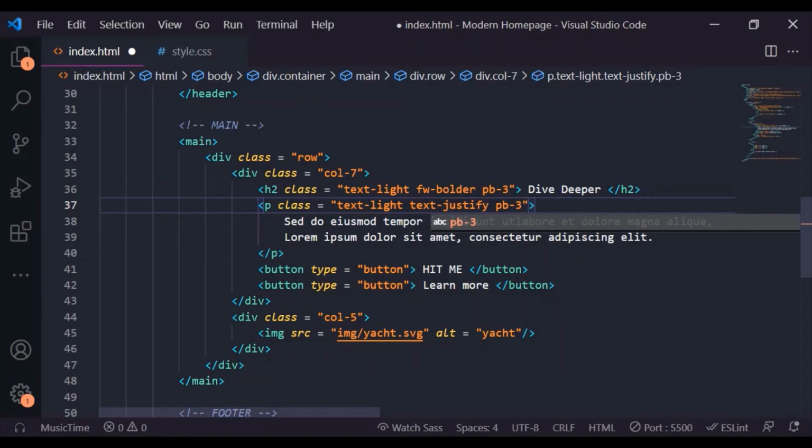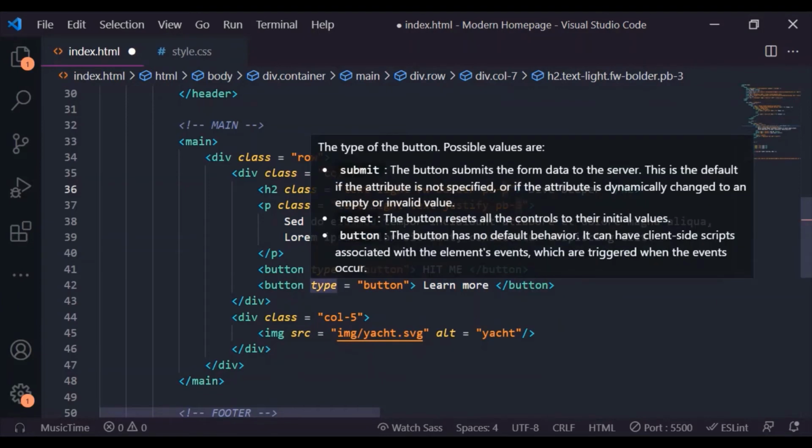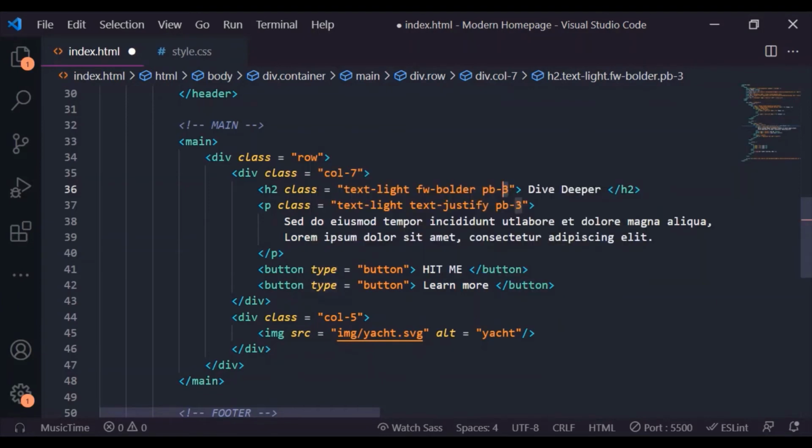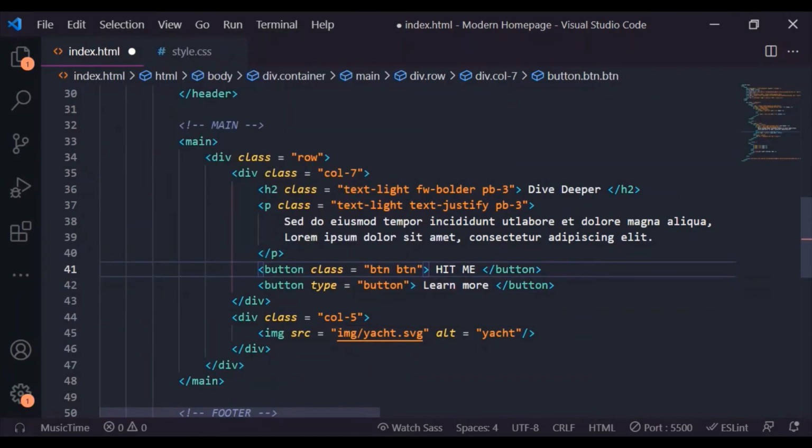Let's keep it as well three, because we need to respect the same padding between the paragraph and heading, and between the paragraph and the bonus as well, right? So let's move now to the bonus. What we need to do here, let's get rid of this, and let's keep here button, button, button.